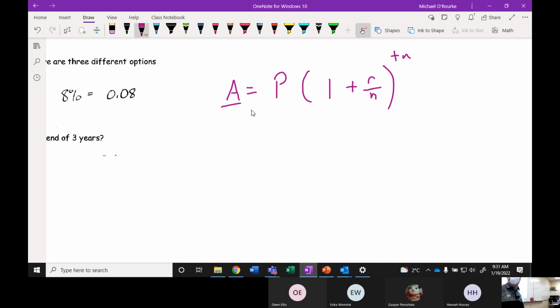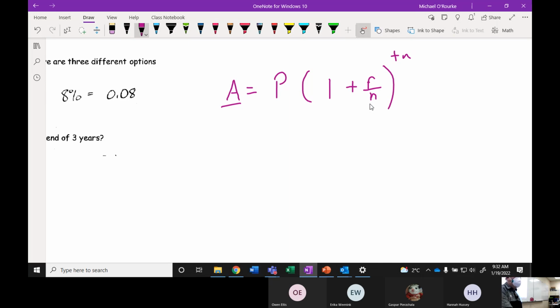Now if you look at the very bottom of the page, it's got the breakdown of everything, right? So what does my P stand for? And what's a principal? It's the amount of money you invest, okay? What's the R stand for? Rate, and you have to divide the percent by what? By 100, correct? N is, here's the N part. The N is how many times it's compounded per year.